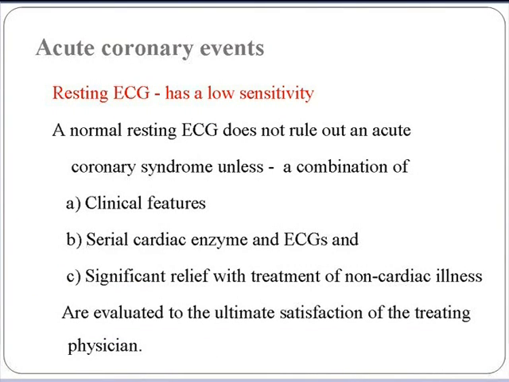In an acute coronary event, when we are evaluating the patient, a resting ECG has low sensitivity. A normal ECG does not rule out an acute coronary syndrome. A combination of clinical features, serial cardiac enzyme evaluation and ECGs, and also symptomatic relief with treatment of non-cardiac events only, will tell us whether the patient had an acute coronary event or not. So, all this should be evaluated to the ultimate satisfaction of the treating physician.